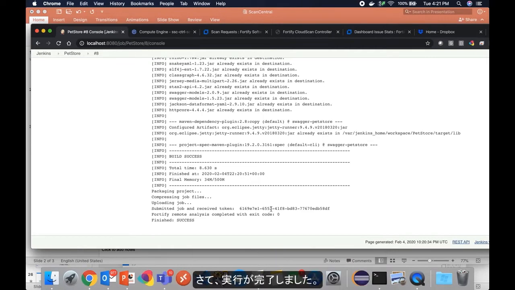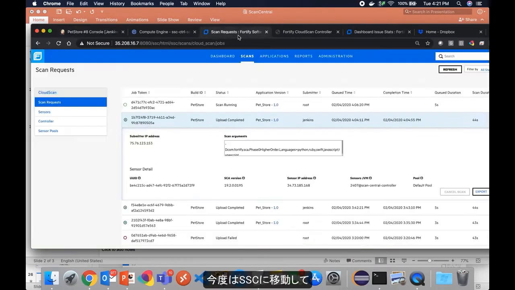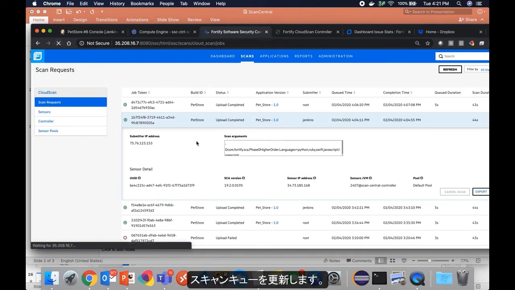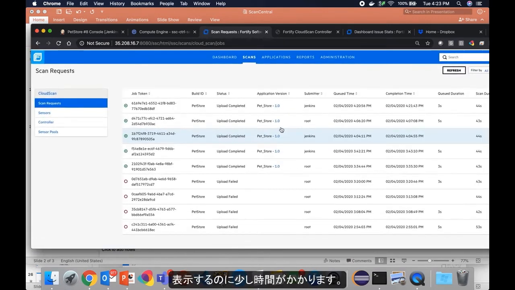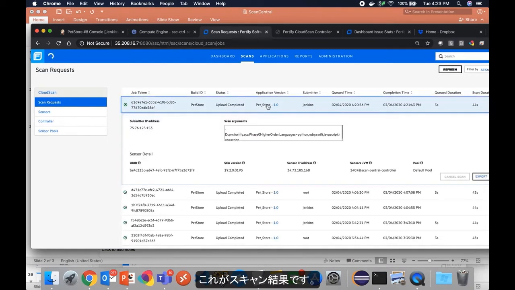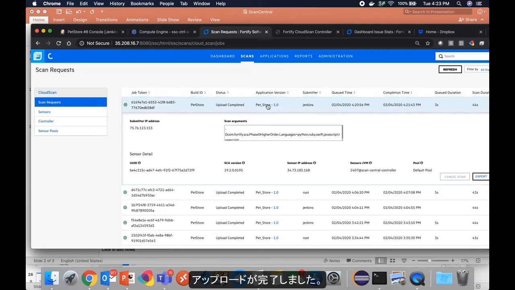So this has been executed, and now if we come into SSC, we can go ahead and refresh our scan queue, and we'll give that just a second to come up. So we can see, here is our scan. Our upload has been completed, and our scan has finished.